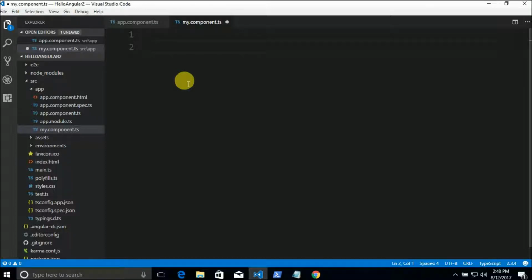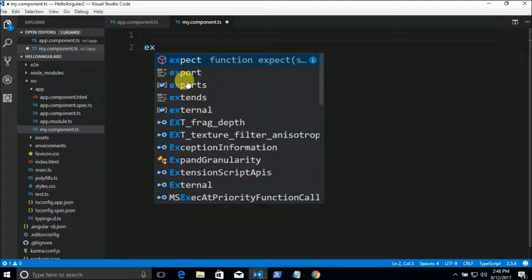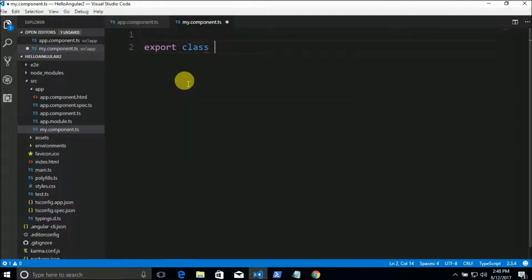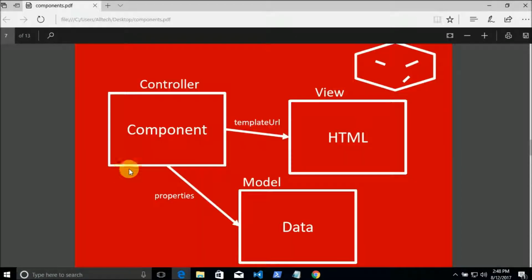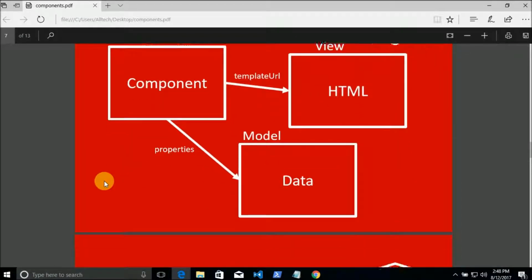And a component is a class. Export class MyComponent, like this. A component, and we will see it here in the slide.